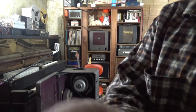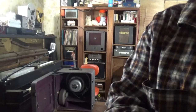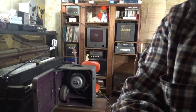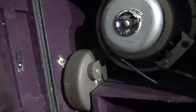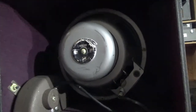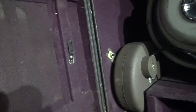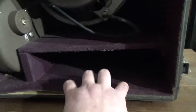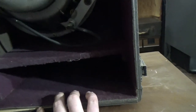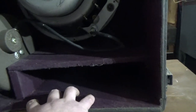Let me try to get you a little bit better view of the interior. Try not to jerk you all around too much. But one of the reasons I think these cabs are just absolutely phenomenal is this felt or wool synthetic. I really couldn't tell you what the material is, but this is one of the things I like best about it.